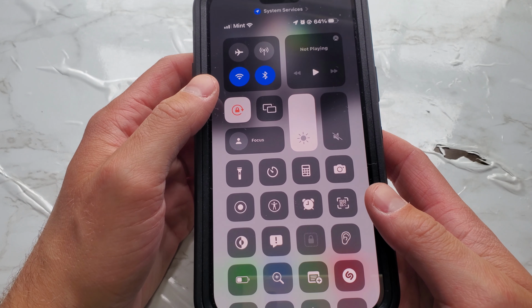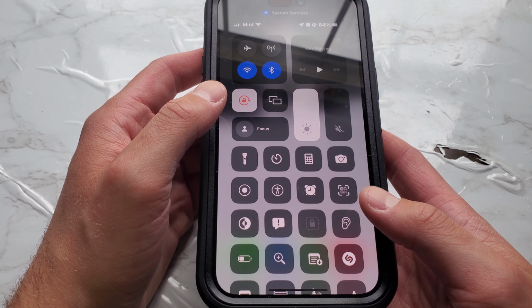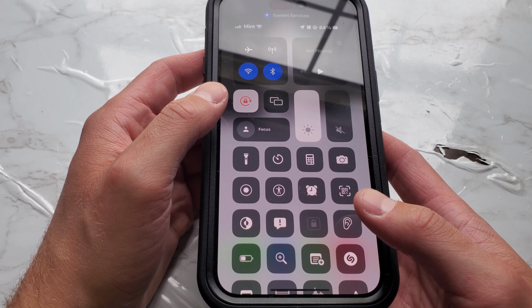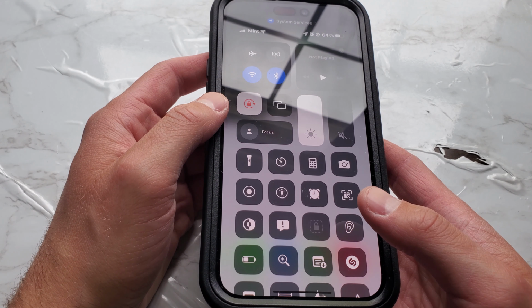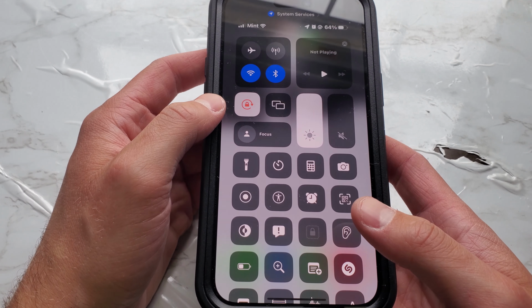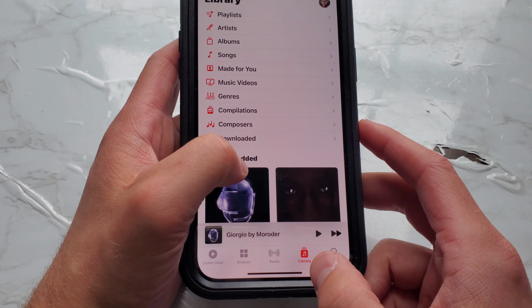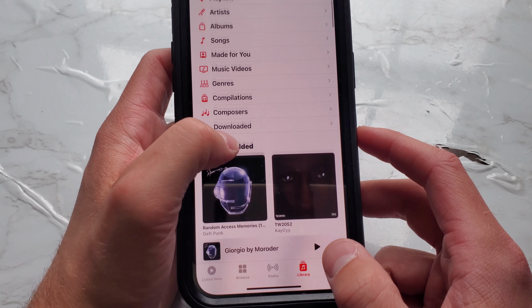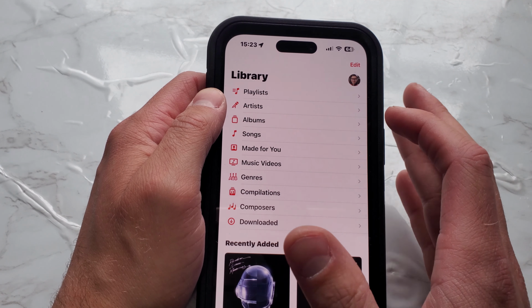Also, I'd love to see some changes to the Apple Wallet. That is very bland, to be honest with you. And some of the functionality on there is like, oh, I can't do this because my bank doesn't support it, or I can't do this because it's not available to me yet because I have to live in a certain state. I also think that the music app needs an update, like a redesign, because it's everywhere. I mean, this is not neat.